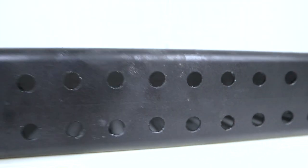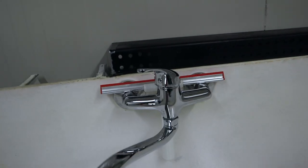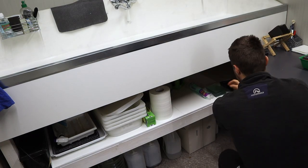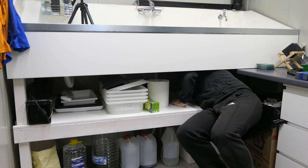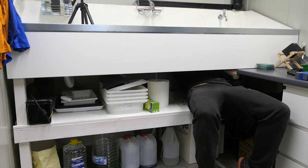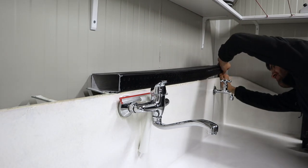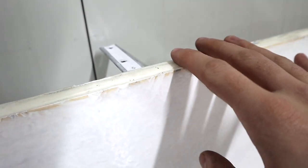This square black pipe is screwed to the supports. The problem is that the sink is firmly in place — it fits perfectly to both sides of the container — and there are pipes connected to the faucets. So the only way to reach the screws is from behind. That's why I've removed everything from this shelf and will try to unscrew them from underneath. Besides the screws, I also used double-sided tape on the edge of the sink.